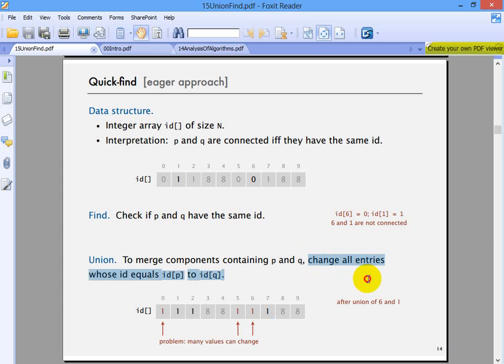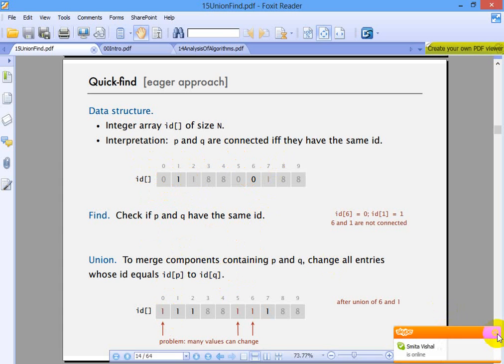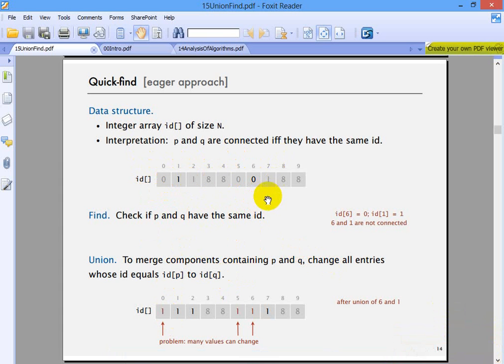You want to change all entries whose ID is equal to the ID of P to the ID of Q. What that means is, after the union of 6 and 1, you look at 1's ID, that is 1, and then change all of 6's ID. 6 had the ID 0, and the other elements 5 and 0 also had the ID 0. So you change all of them to 1. You could have also changed all of 1's to 2. It really doesn't matter, you can do it either way.